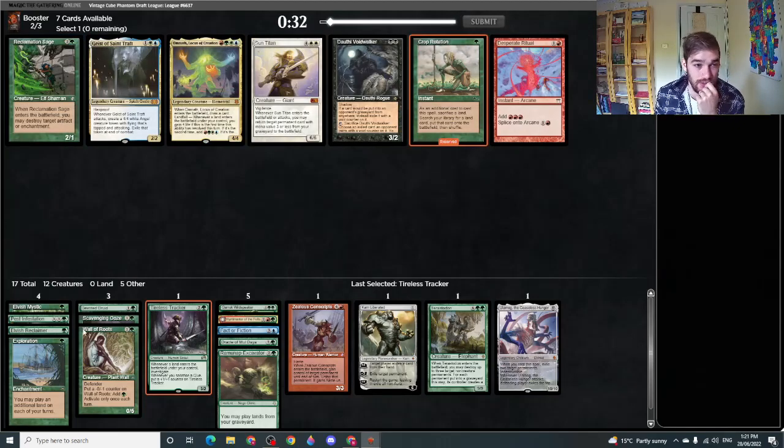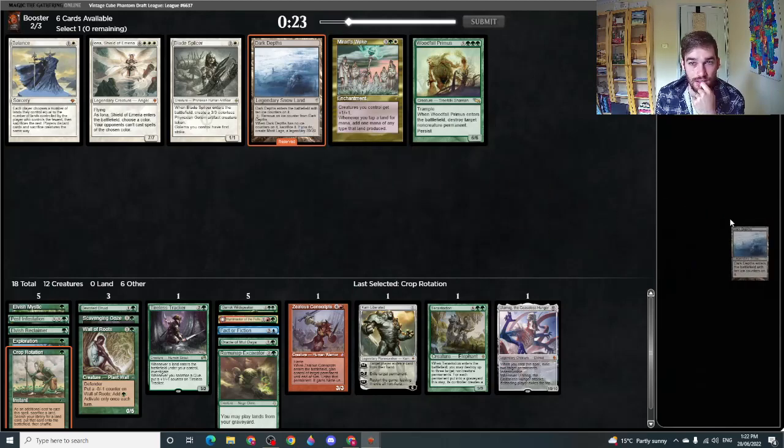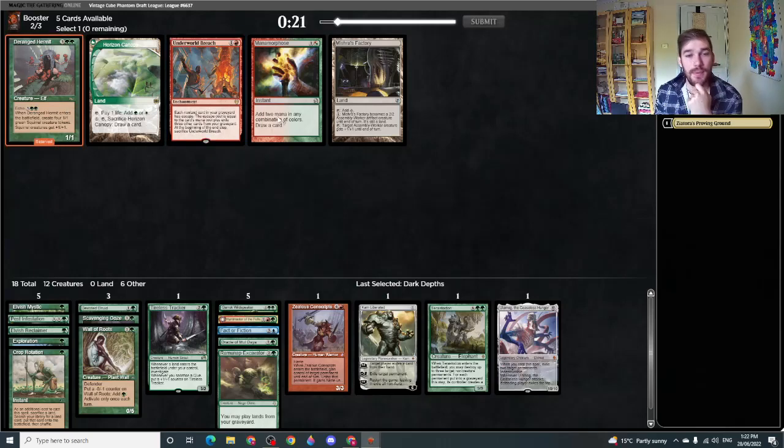Alright, now I'll take Crop Rotation because we do have a Gaia's Cradle. Now I'll take the Dark Depths, especially after taking the Crop Rotation. We really want Thespian Stage here. I think Manamorphous is pretty good at thinning our deck, but I kind of like having Hermitage Druid, especially if we've got the Gaia's Cradle.